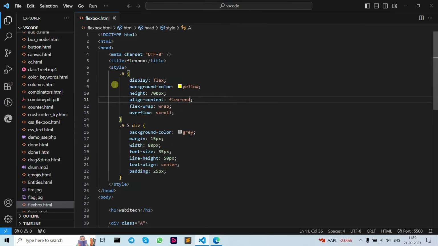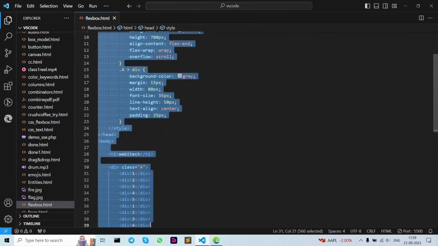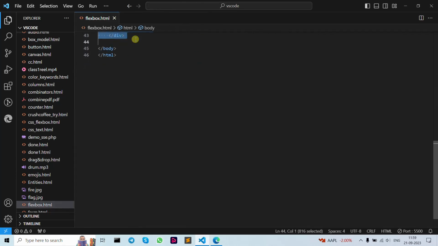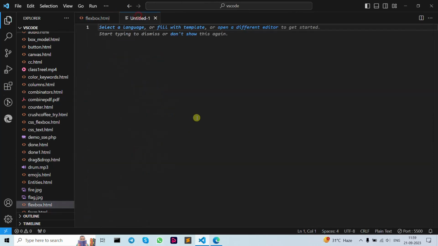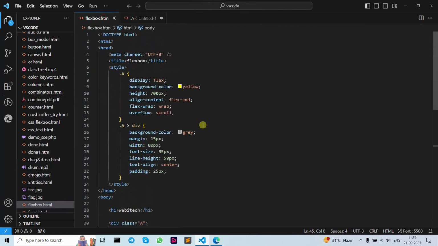So let's just copy this one. It might be helpful in a new example in future. So I'm going to paste it here. Now we are going to learn our perfect centering. Okay. In this example, we will solve a very common style problem here, guys. So let's use both justify content and align items properties to center.